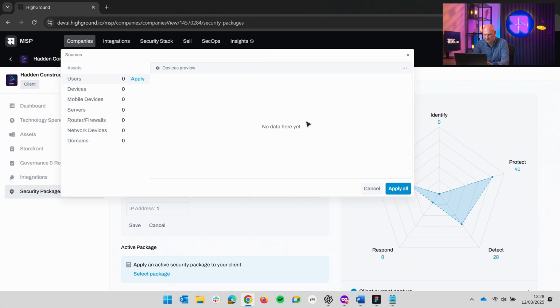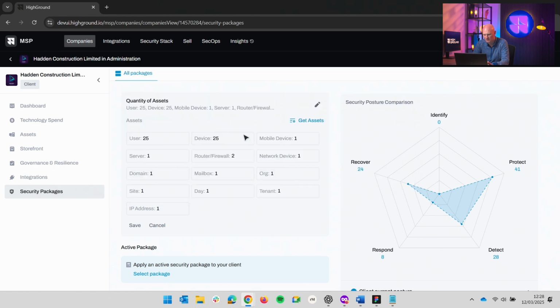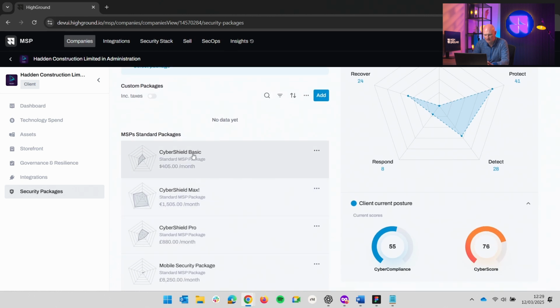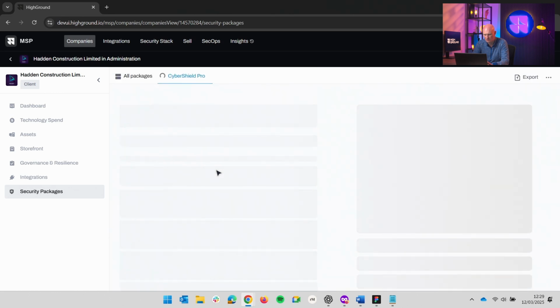We've built this neat feature for getting the assets, and if the client had an integration, we would be able to see the real users, the real devices, the real servers, and so on, to help us sense check that instead of trying to correlate that data from multiple data sources. When we enter those details and click on Save, the package is immediately priced based on those quantities. So now you can show the customer what each of these security packages are going to look like, but also how much they're going to cost.